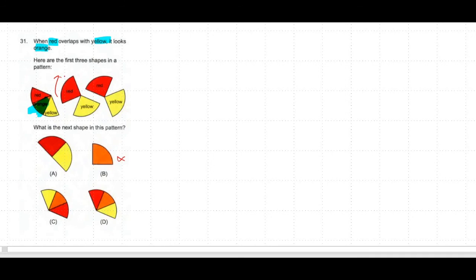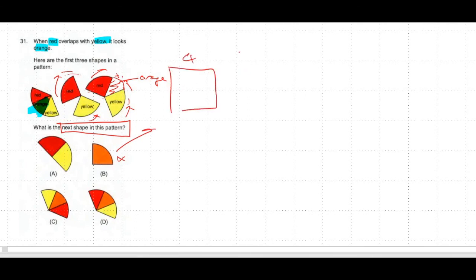So when it's moving away, and this is obviously also moving away towards here, because the angle is getting bigger and bigger, what is the next shape in the pattern? The next shape in the pattern will be, of course, like that, right? Because slowly this one moves, and this one moves, then they will have a portion of orange here. This is step 4. Yours is maybe step 5, when they totally merge together to give you orange. So the answer is this.